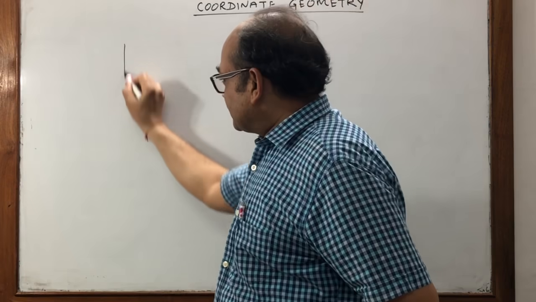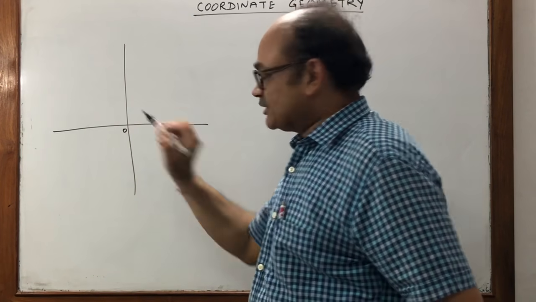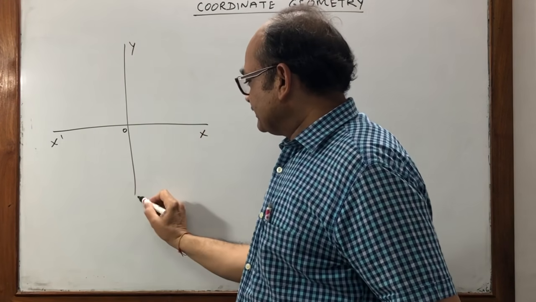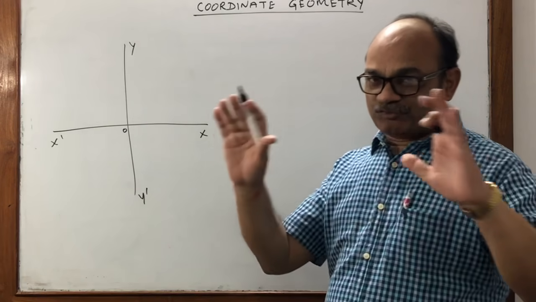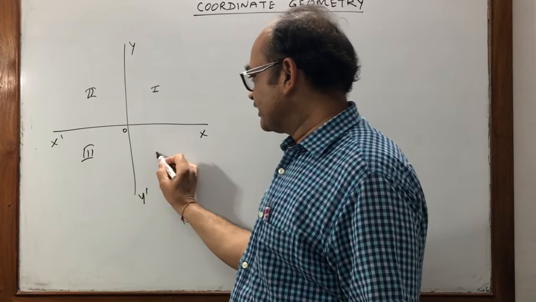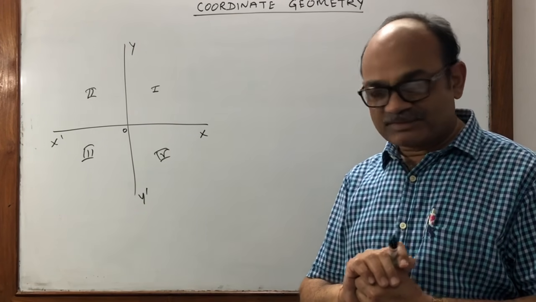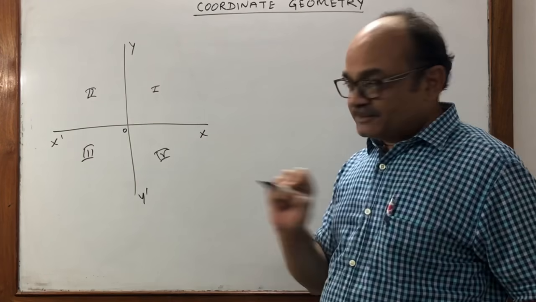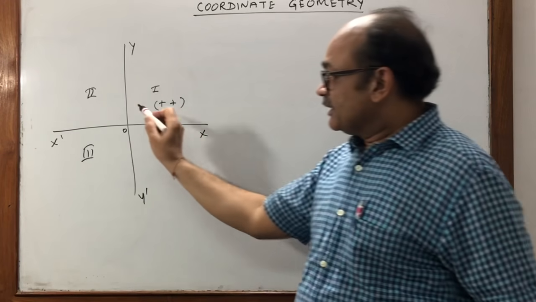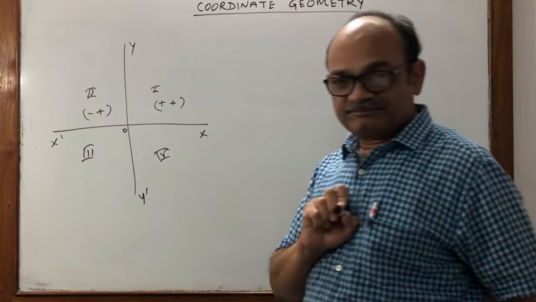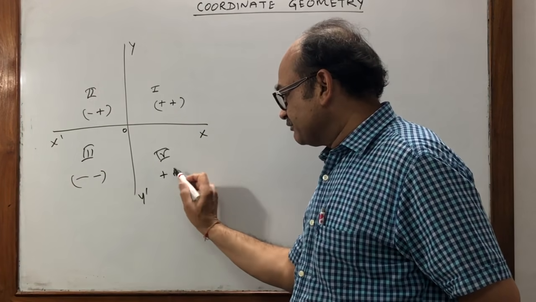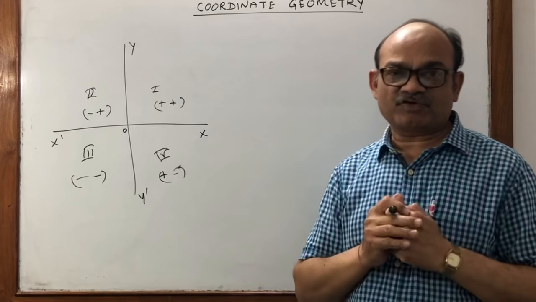You know, from the rectangular Cartesian system, O is the origin, x-axis, x-dash axis. Here it is y and y dash. So we have four quadrants. You know, is the first quadrant, second quadrant, third quadrant, and fourth quadrant. Correct? And in this first quadrant, x is positive, y is positive, means both the coordinates positive. X negative but y positive. Here x negative and y negative. And the last one, x positive but y negative. You know very well from your class 9th.